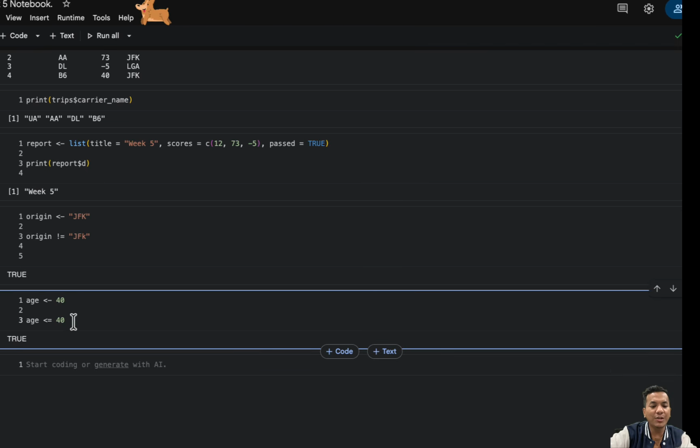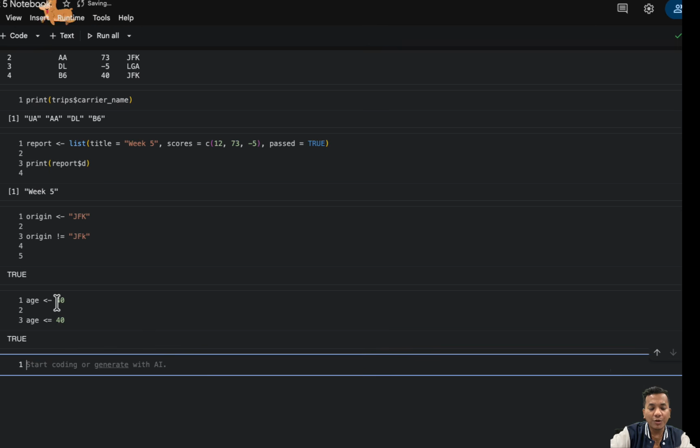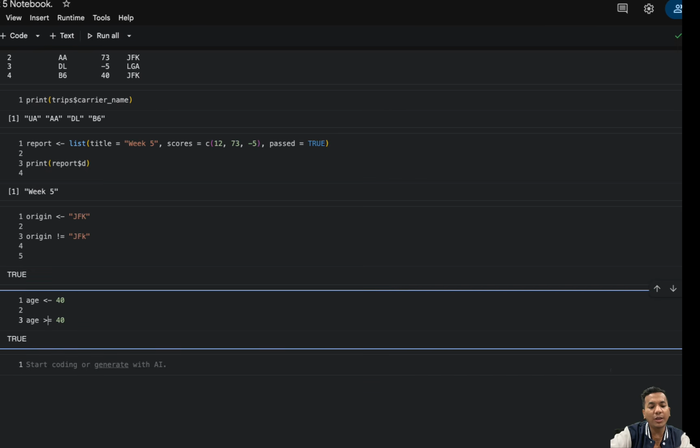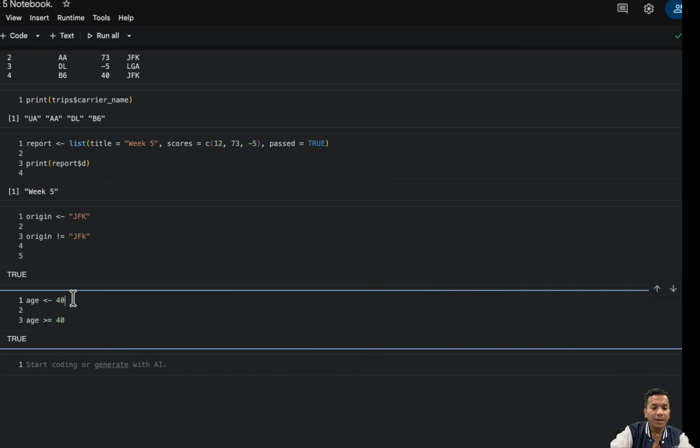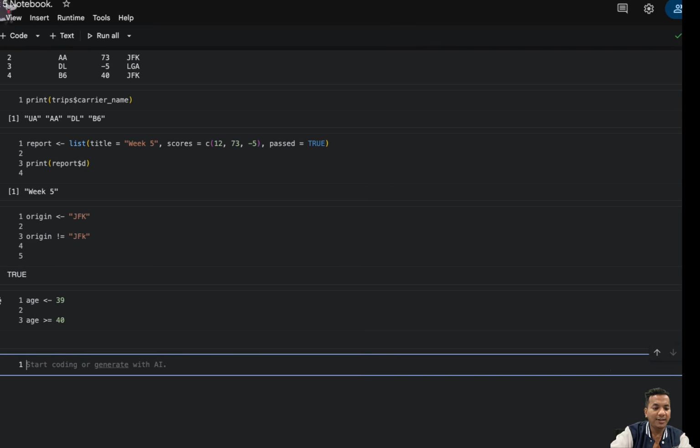The output is going to be true, because 40 is technically less than or equal to 40. The same goes for more than or equal to 40. If I run this, it's going to be true as well. But if I put 39, which is clearly not right, since it is not more than or equal to 40, then we get false.